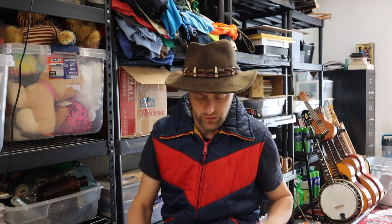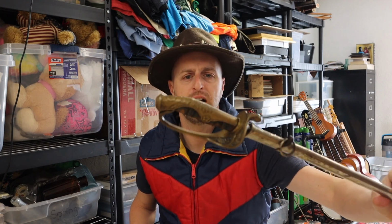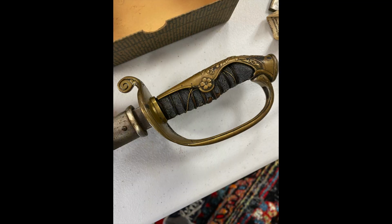All right, cousins, the last few items that I've got for you today. I got four more. I'll start with the least strange, maybe, and that's this sword. I came across this at, believe it or not, a thrift store a couple weeks back. It's got a brass hilt, an ornate carved, it looks like flowers and things, so my guess is this was for a female.